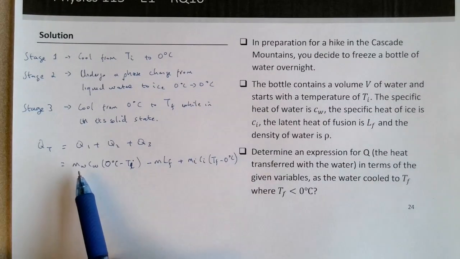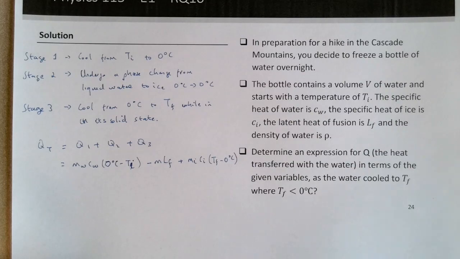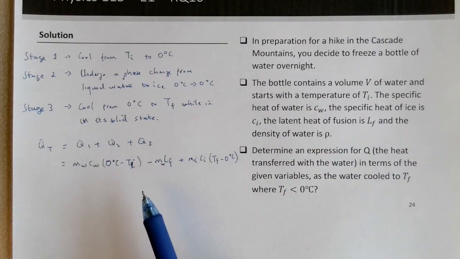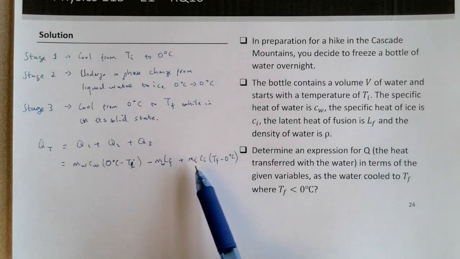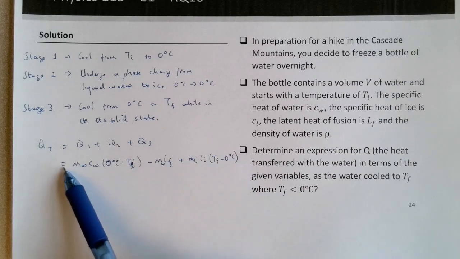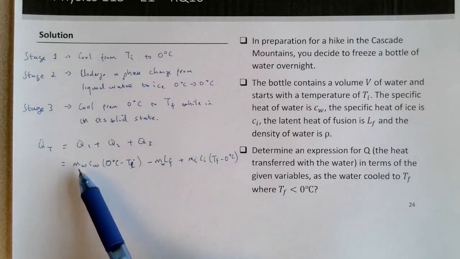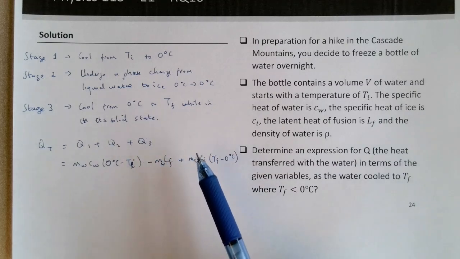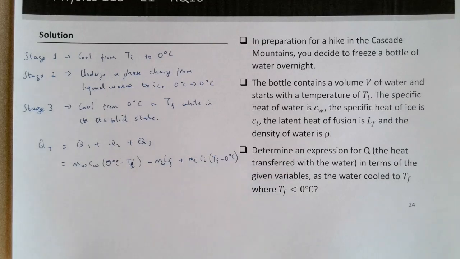Now we can describe the mass of the water as its density ρ times its volume, for this particular term, and again this is the mass of the water too. Even though the density of ice is different than the density of liquid water, the mass of the water is not going to change in the bottle. So I'm going to describe this water term as ρ times V, because that would give mass. Even though the water will expand, increasing its volume and decreasing the density, the mass, whether this is the ice or the water, stays constant during this process.